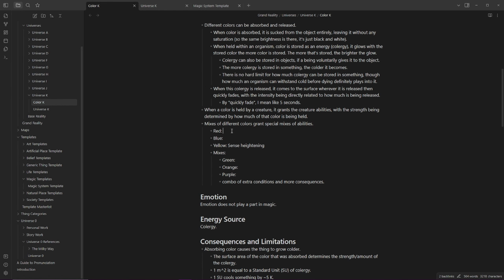Red. What does red feel like? And don't say heat or fire or anything like that, because I don't want any of these to counteract the cooling effect, because that would defeat the point of that. I also want it to be more enhancing to the organism itself. Here's an idea. Red gives heightened emotion and sense for emotion. By this I mean that whenever you absorb red, you feel emotions more strongly, but it also comes with the added ability to sense how other people are feeling a lot easier, which can also be very useful for lie detecting and stuff like that.